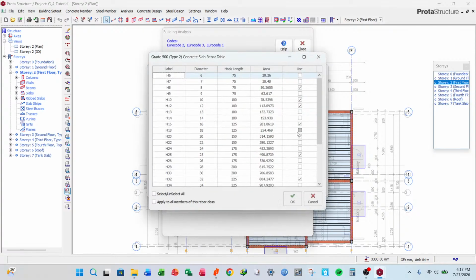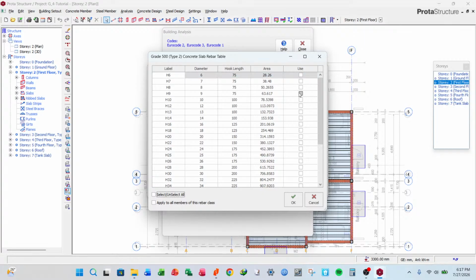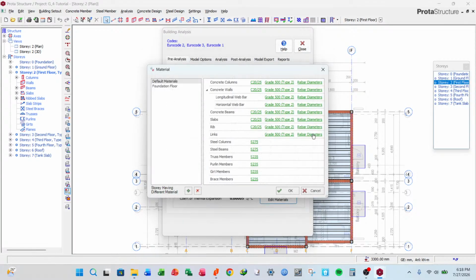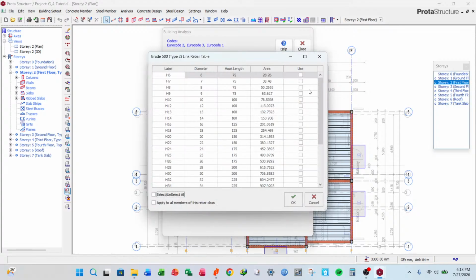Okay, slabs. Then ribs, do the same. Then links: 8, 10, 12.